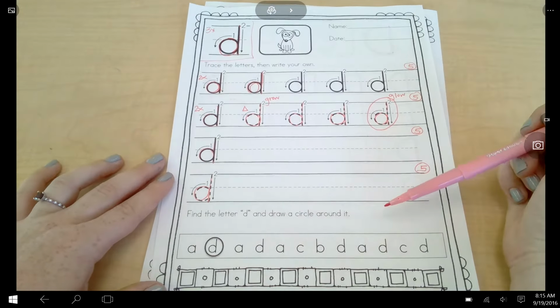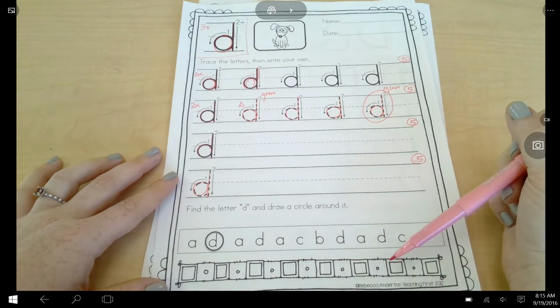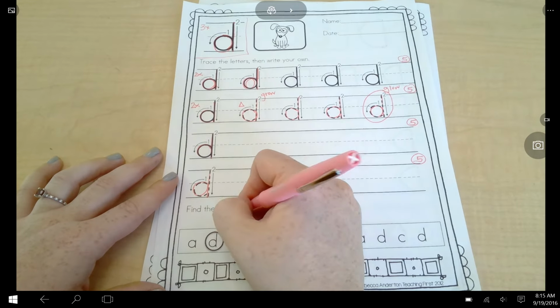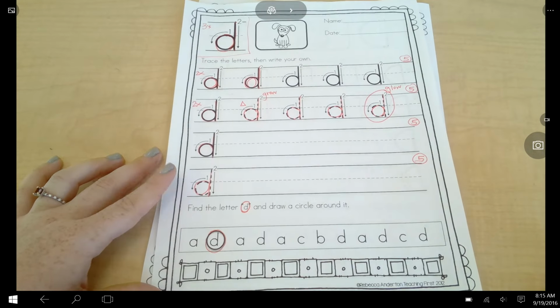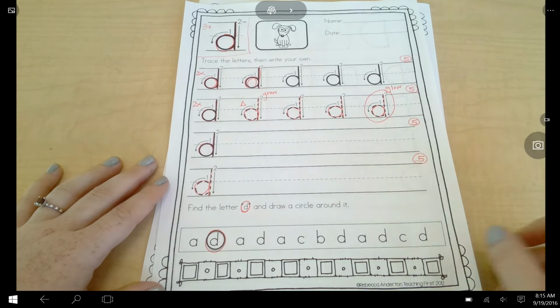After you finish the writing lines, go down to the bottom box. It says find the lowercase b and draw a circle around it. They already did the first one for you. You're going to find the rest of them. Pause the video and finish this page.